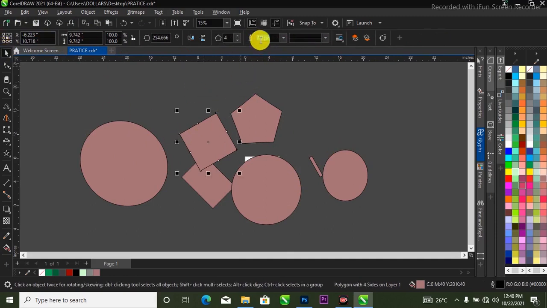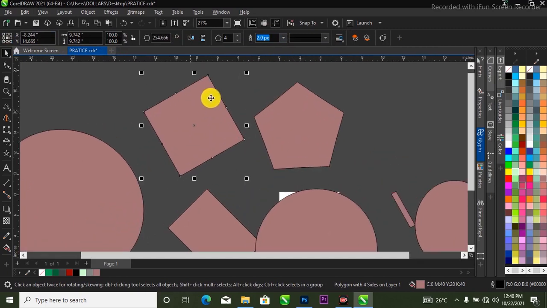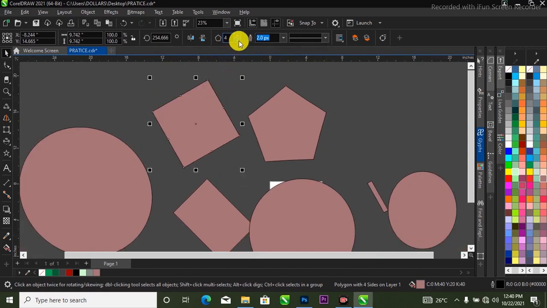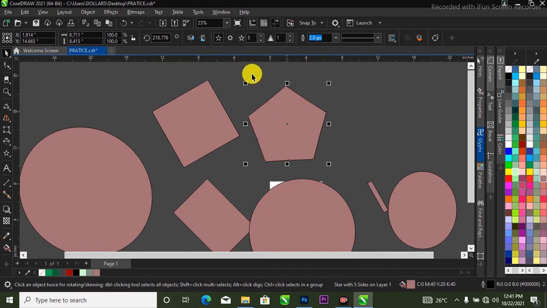Let me show you something. If I select this one, of course the property of the other one is gone, and we are left with the property of this one because this is the only one that is selected. If I say I want 5, you can see the property has changed, I just changed its own property to 5. If I want it 4, I'll basically reduce it to 4. But if I select this one, it has its own property. As you can see, it's no longer the way it used to be on this one again.